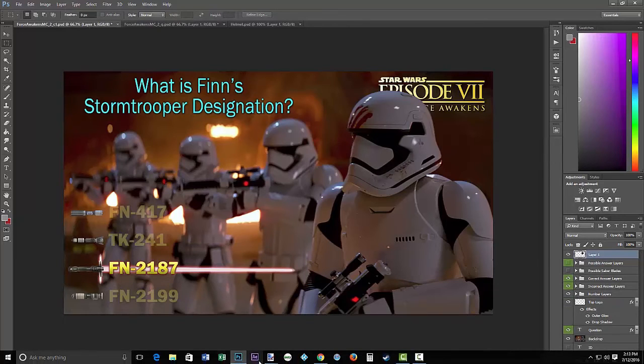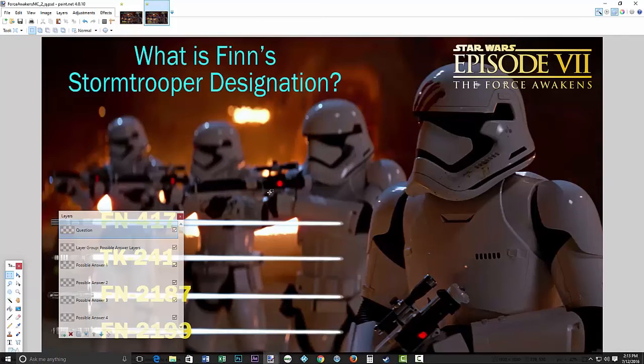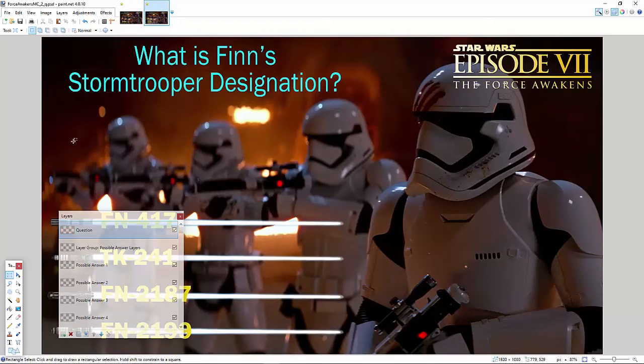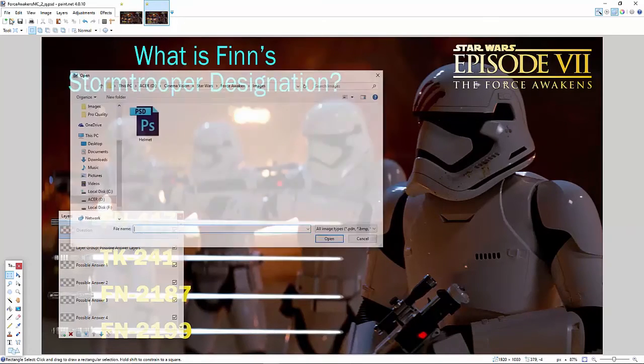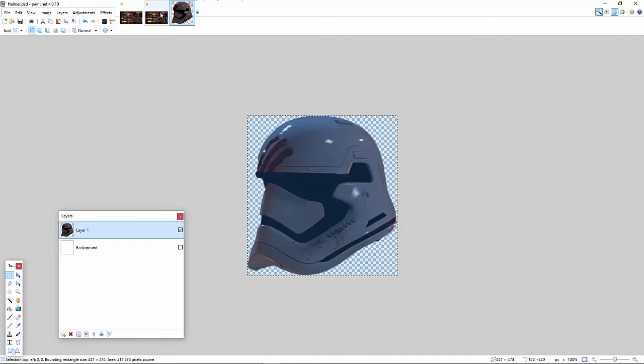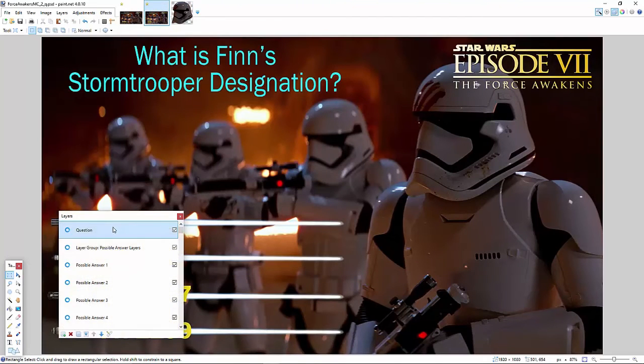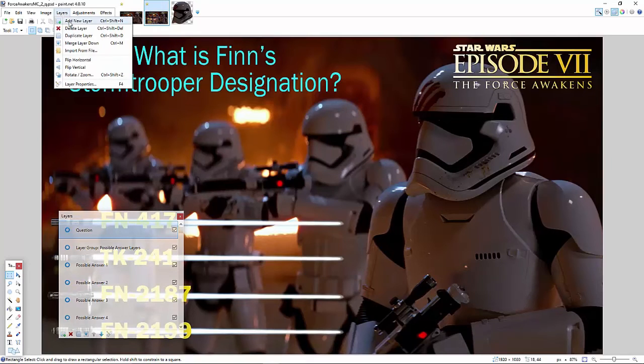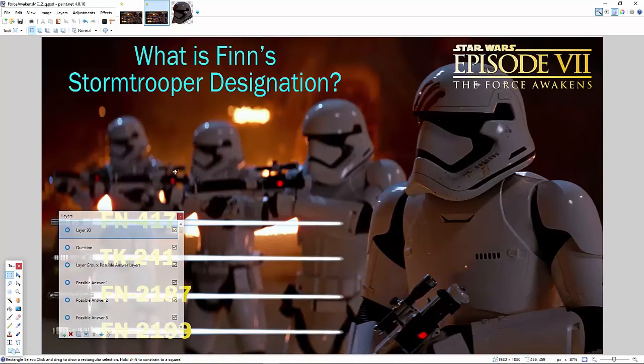Alright, so if you're using something like paint.net, GIMP, or another editor, this is probably what you're used to seeing. You'll open up the object, you'll select the helmet layer here, Control A, Control C. You'll have to create a new layer. One of the things that Photoshop does that at least this editor doesn't do is every time you paste an object, it'll paste it on its own layer, separate from all the other layers and all the other objects that you pasted. And that just makes it easier to deal with.